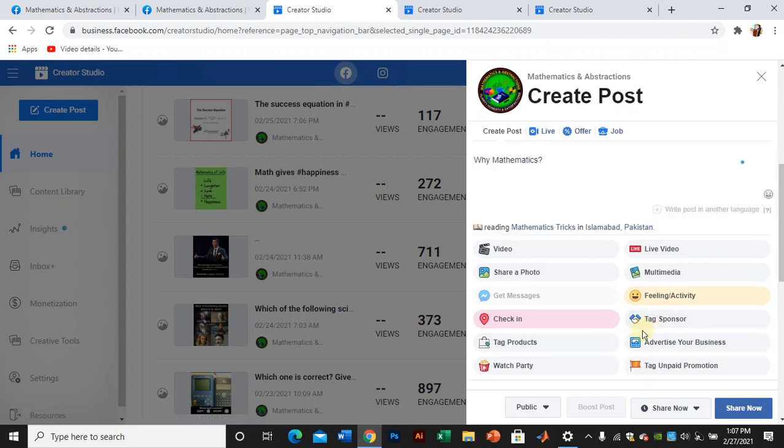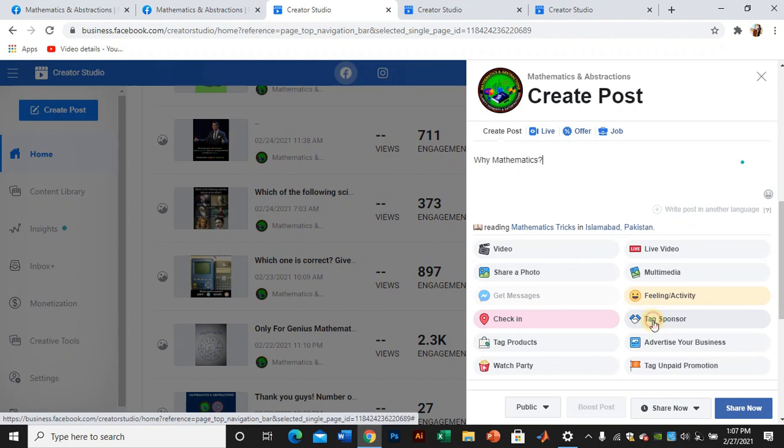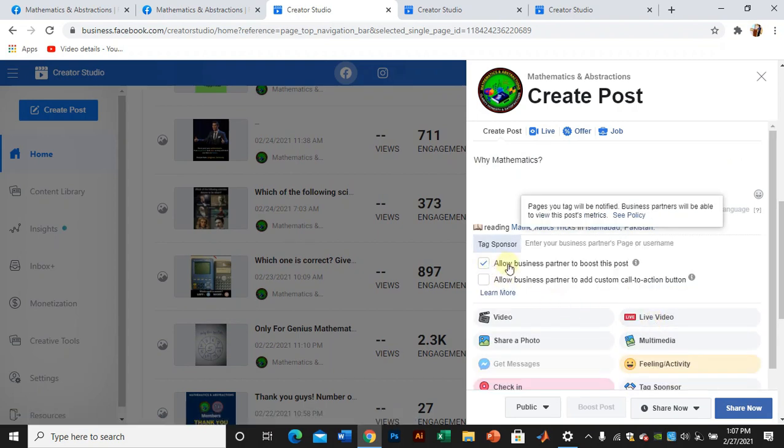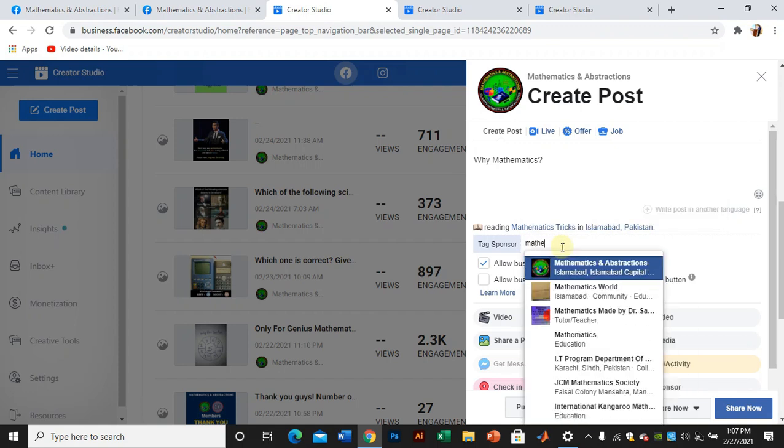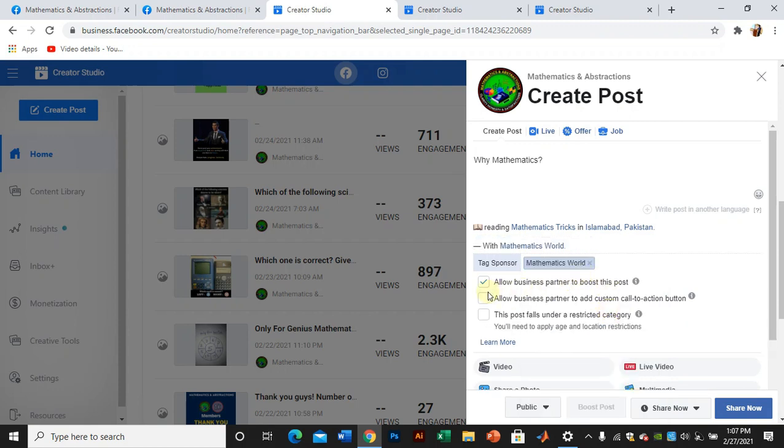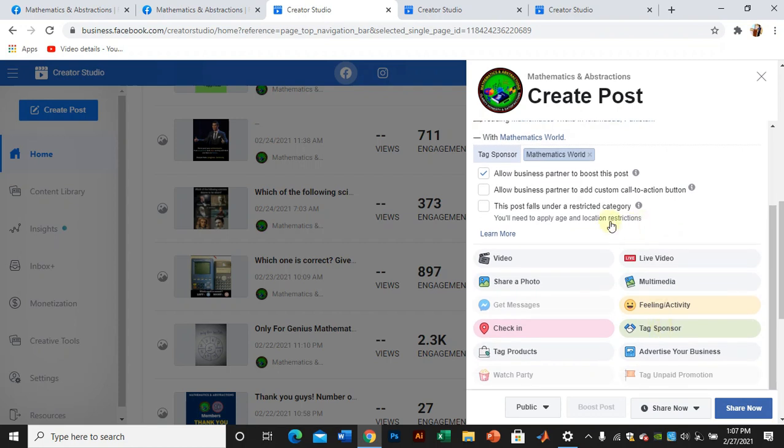So for example, I have chosen this option, allow business partner to boost this post. Yes. So I have to choose my other page, Mathematics and Word. This is also my page, so I am allowing my page to boost here. So this post falls under restricted, only do these options.